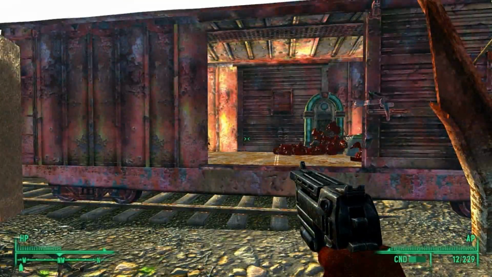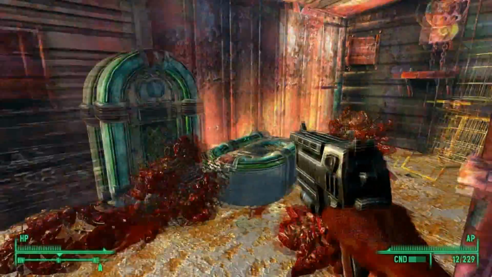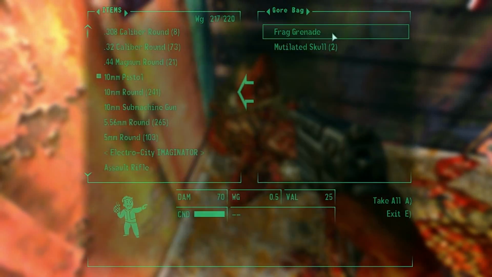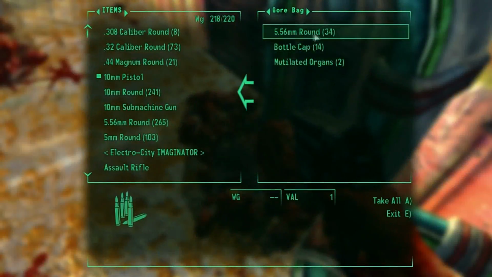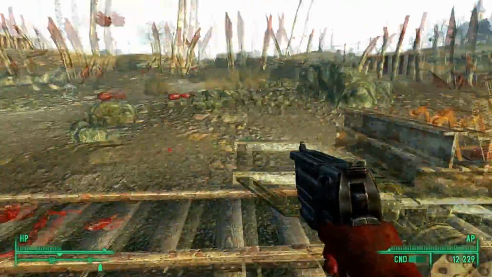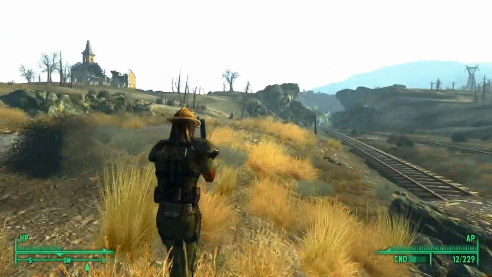What do we got in here? A couple gore bags, I suppose. Nice. Can we get in here? Gore bags. Mutated... no, what is it? Mauled torso? No, manipulated torso. And skulls. Oh man, these organs, it's gross. It's disgusting. These Super Mutants are just disgusting. Might be something at this church up here. We'll check that out as well.